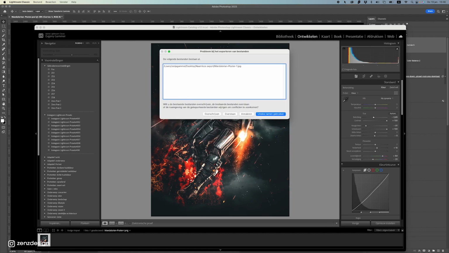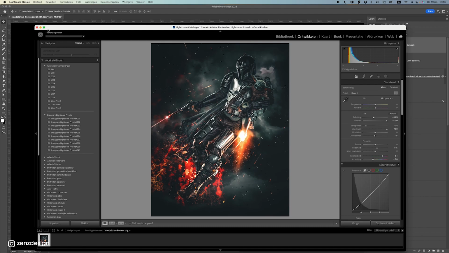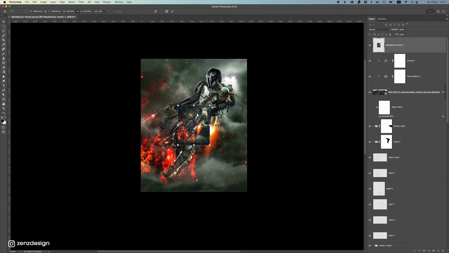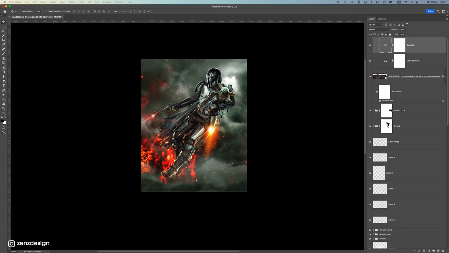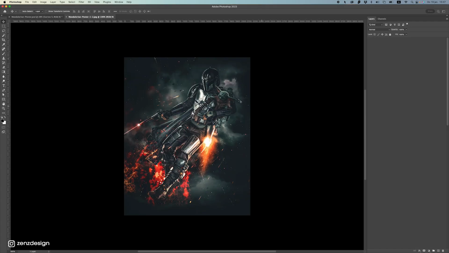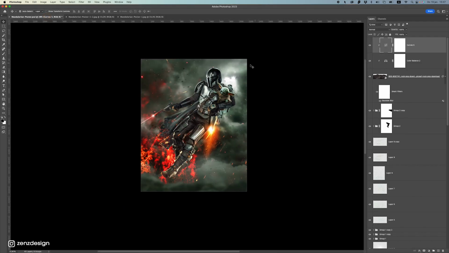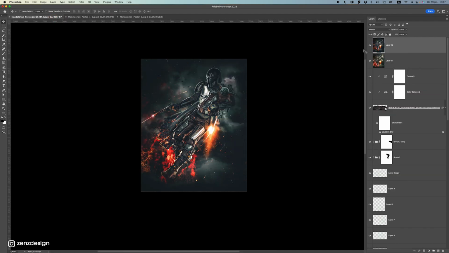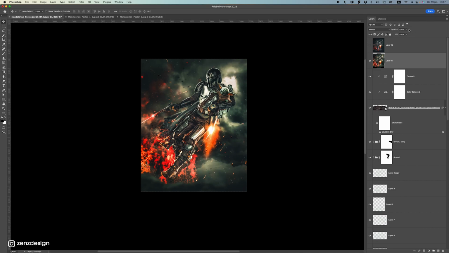So I created two files in Lightroom, which I will open up in Photoshop again. All right, back in Photoshop, the two files I just created. Let me open them up. So I have two images that I created in Lightroom with my presets, this one and this one. You can see here it's really different now, but it's too dark, so I'm just gonna use them slightly. So I created this one and I'm gonna drop the opacity, and that's it. You can see here the difference it makes.